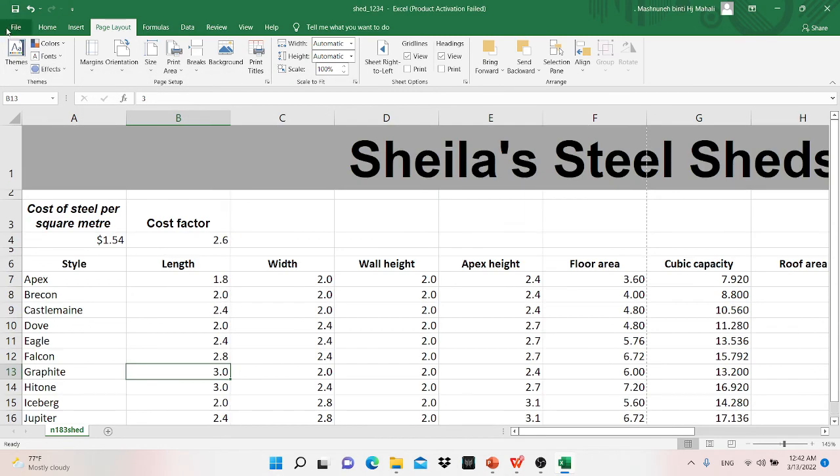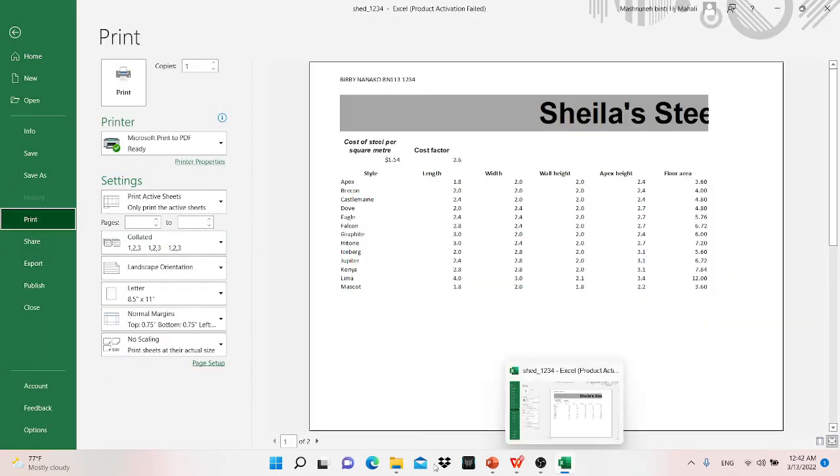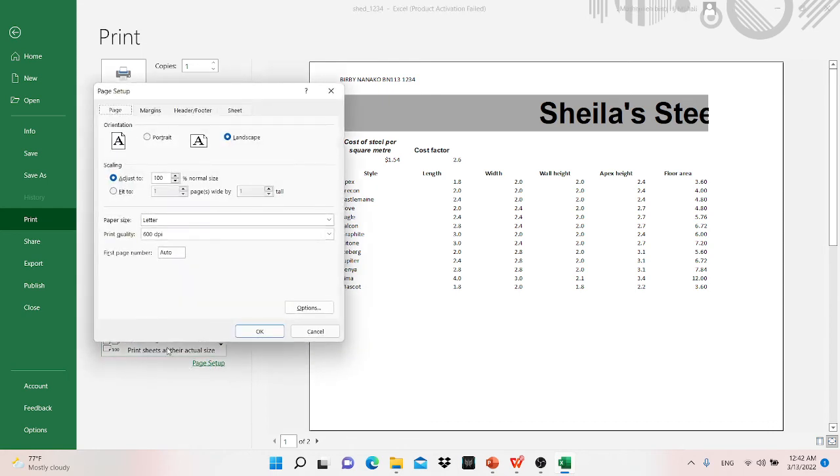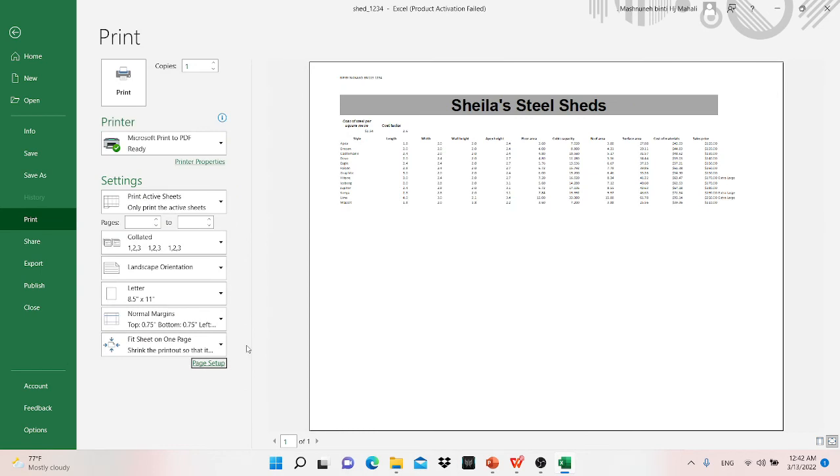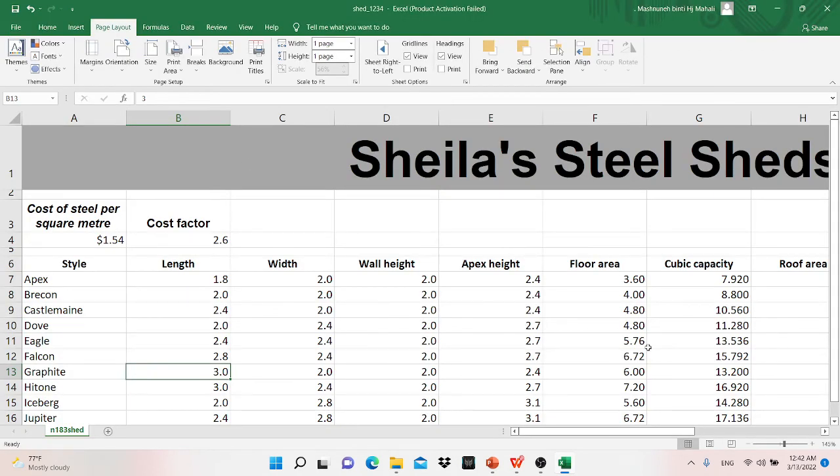And then after that you click File, and Print. Make sure it fits in one page. When you look here, it does not fit in one page, isn't it so? So you're going to click Page Setup. You choose Fit to one page, and after you click OK, it is supposed to be this one. After everything is done, let's check if you can actually make it smaller.